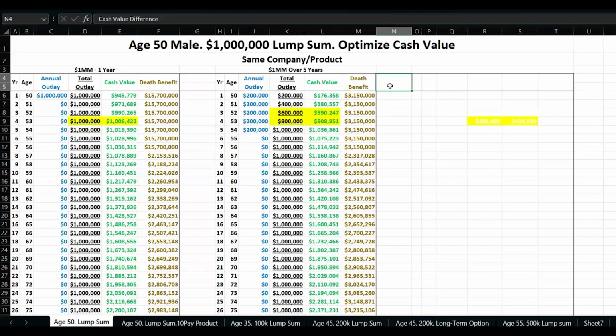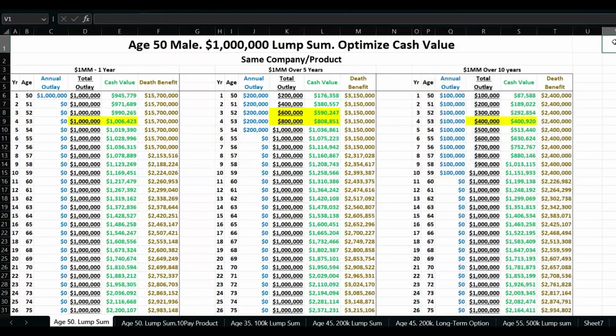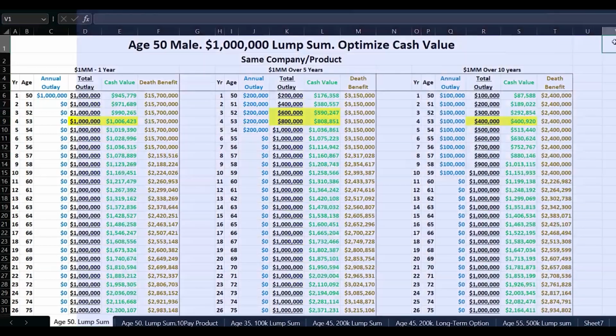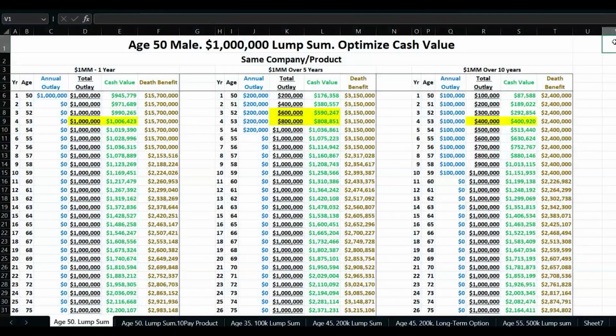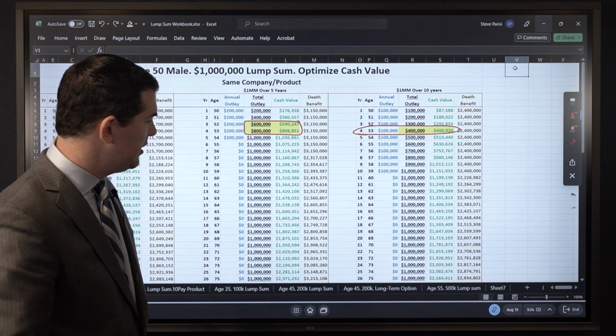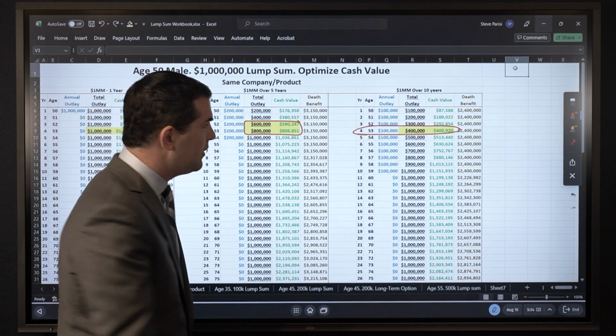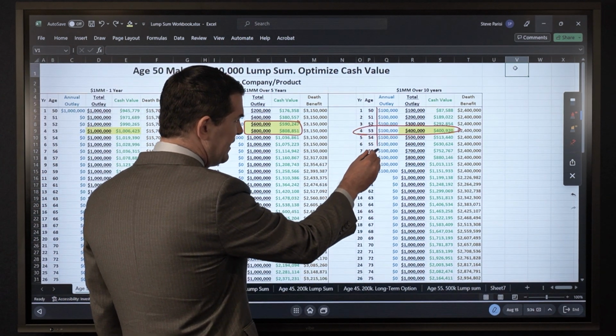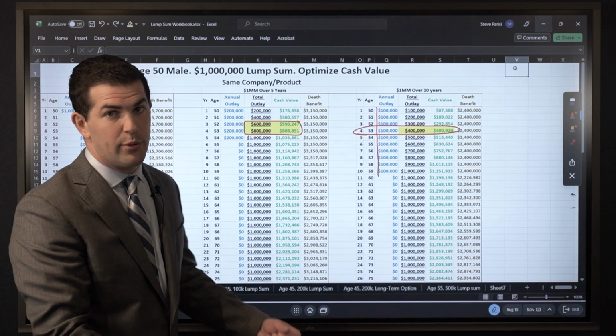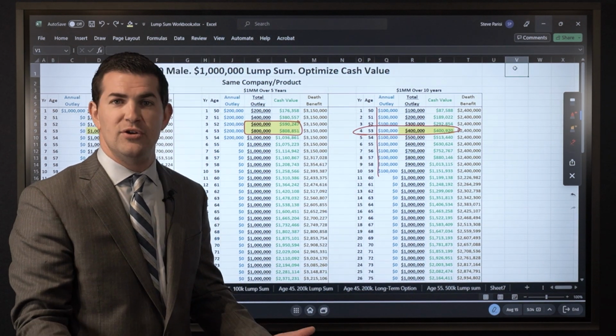Let's look at one more, funding it for 10 years here. And what do we see? What's highlighted in yellow, by the way, is the break-even point. All of them are right at year 4. That 5-pay is between years 3 and 4. The 1-pay is year 4, and this 10-pay is also year 4. What do we see here? Looks good. Is it as attractive as the 5-pay? No, it's not. We start to go backwards here. While we are funding the policy for 10 years, we're getting the money in slower. And we still have compound interest, and just how that works.